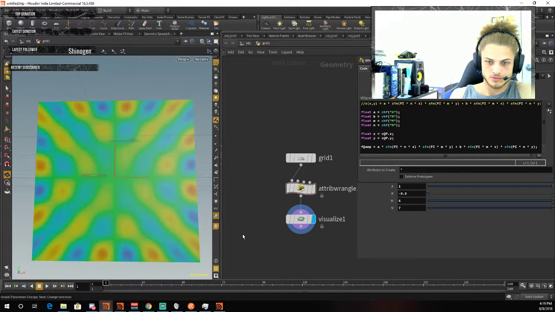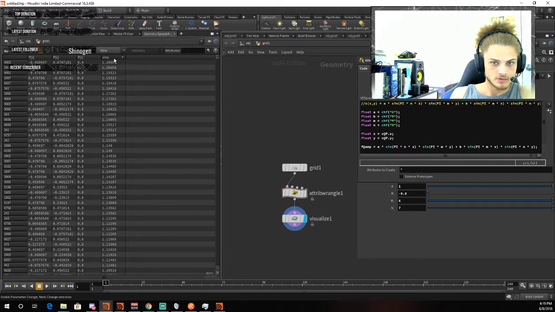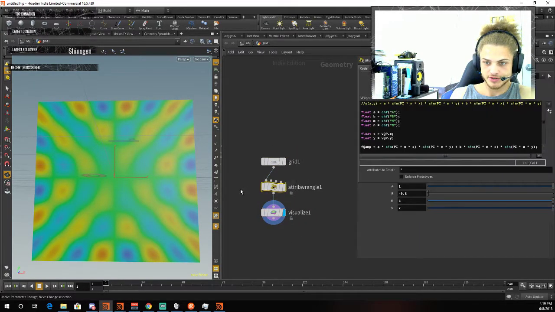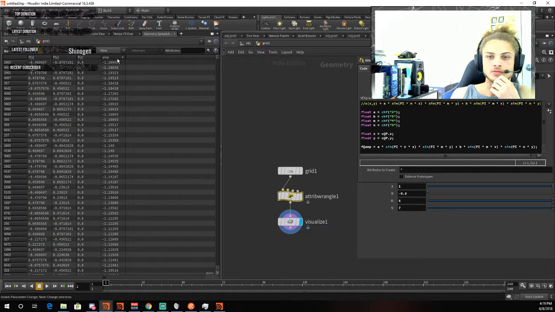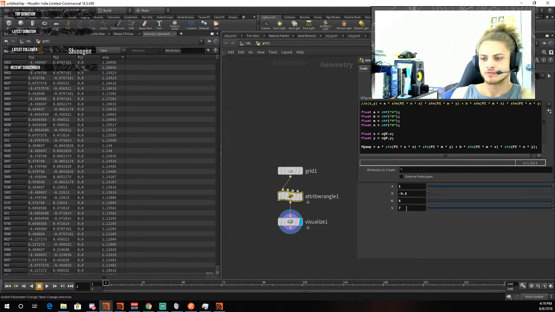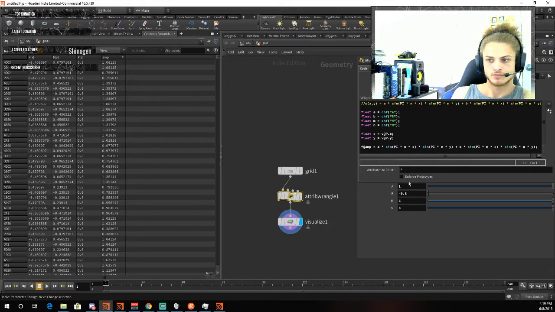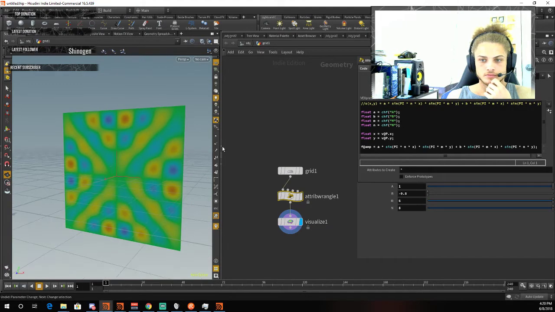So how can we modify our formula so that instead of spitting out values of 0 where there's very little vibration, it spits out values closer to 1? Well, as we saw in the geometry spreadsheet, our amplitude goes from minus 1.7 to 1.7. And when you look at this formula here, you can see it is basically an addition of this side and this side. So the addition is the last thing going on here. And when you look at these sides, again, you can see you multiply two sine waves together, and the sine of something by default will be in the range of minus 1 to 1. So both sides of this equation will be in the range of minus 1 to 1.